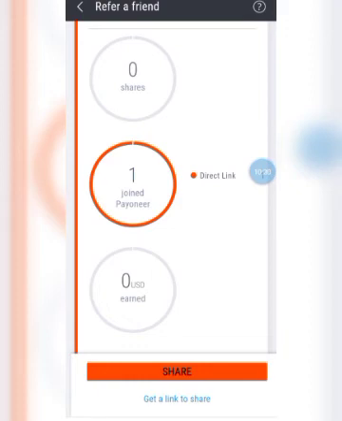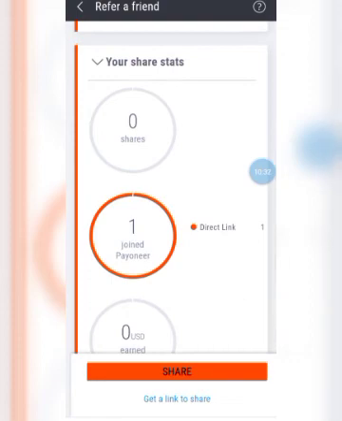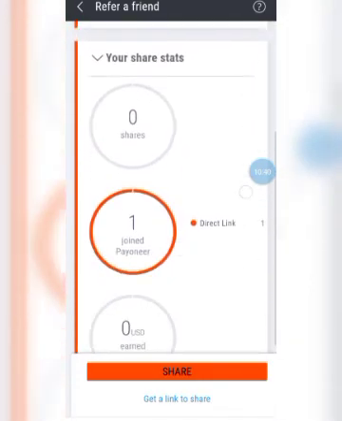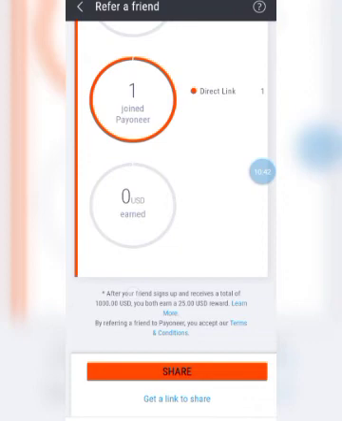As you can see, if this person has received payment of up to $100, I would have received $25 from them. Look at this: after your friend signs up and receives a total of 100 US dollars, you both earn a $25 reward. So it's a win-win. If you use my link, you're going to get $25 and I'm going to get $25.